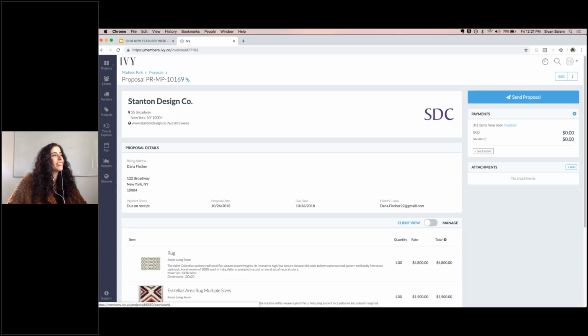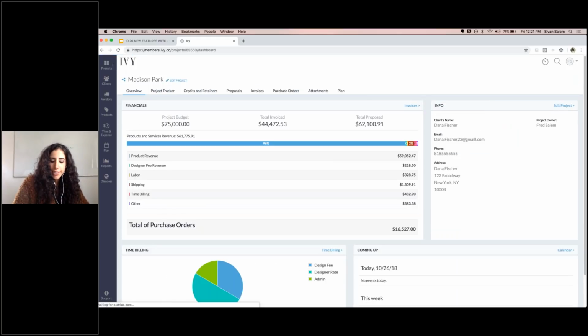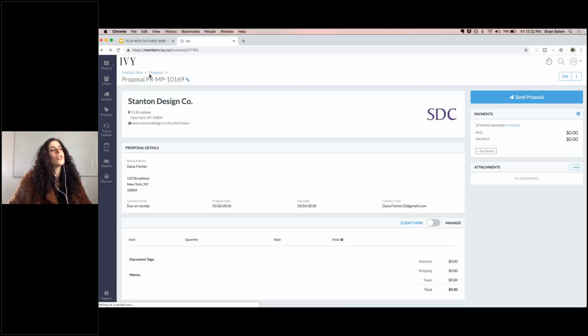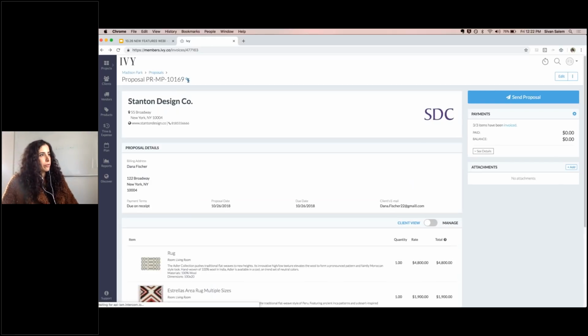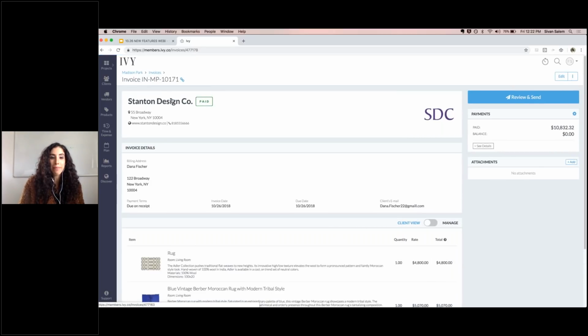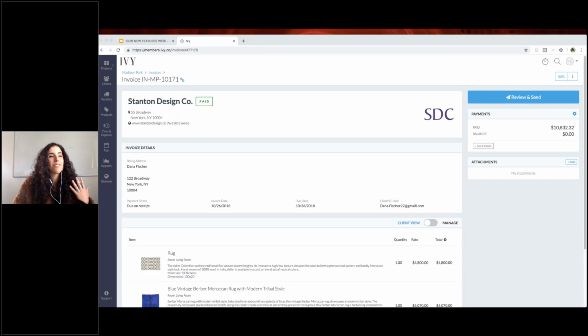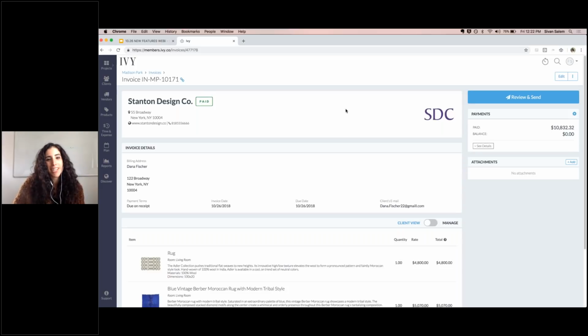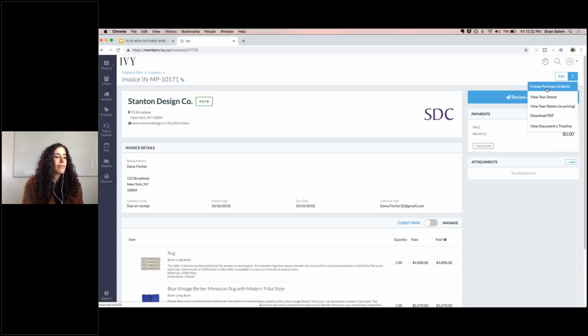So merging POs is really cool. Let me take a step back and just create a PO to go through the entire flow. When you're creating your POs, one of the pieces of feedback we had received from different IV members, and clearly your feedback is super important to us because this is what builds IV out, so keep your feedback and suggestions coming. One piece of feedback was that I remember speaking with a designer and she was like, okay, I have 4 POs for Vanguard.